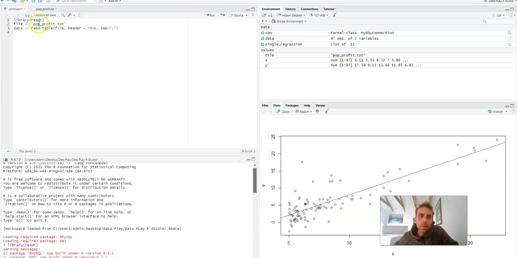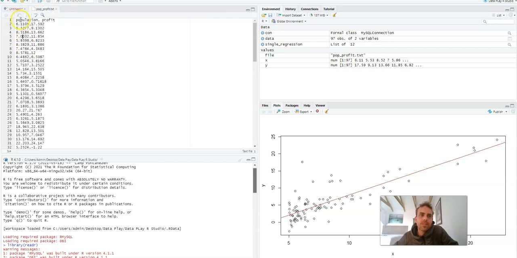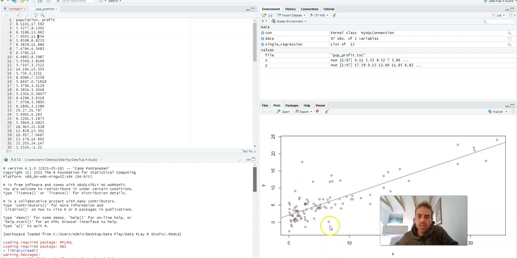First thing I've done is import this data. It's the population profit data set here, popprof. Two columns, population in one and profit in the other. This is the population for a city. The first row in the data set, the first example, is city 1, and that's the profit that a company made in that city of that population size. The second will be our second city of that population size and the profit that the company made, and so on. So when we plot the profit against the population, that's what we get.